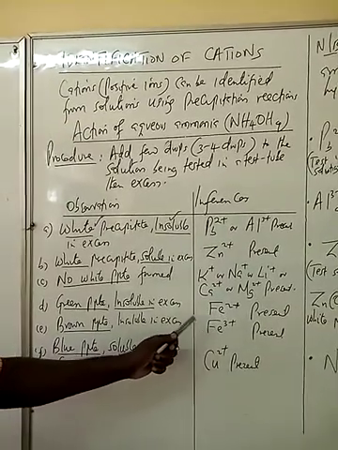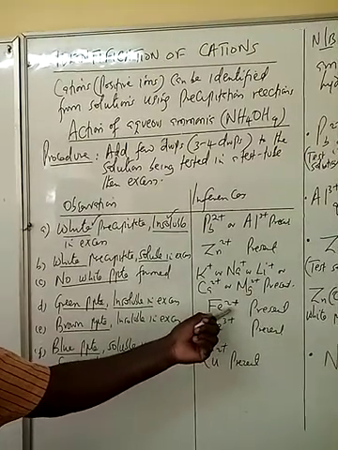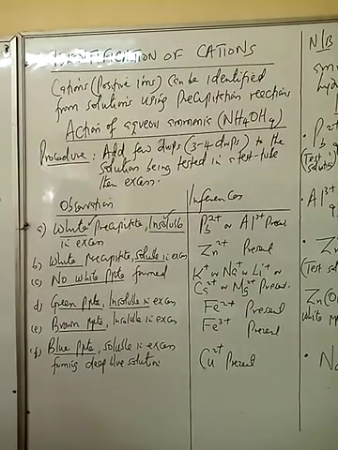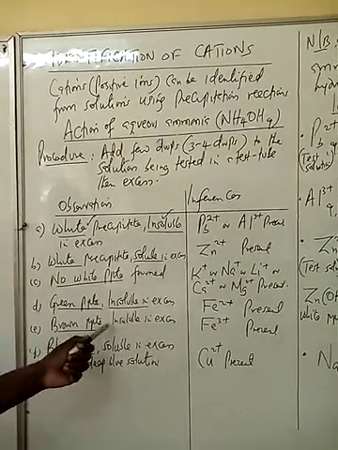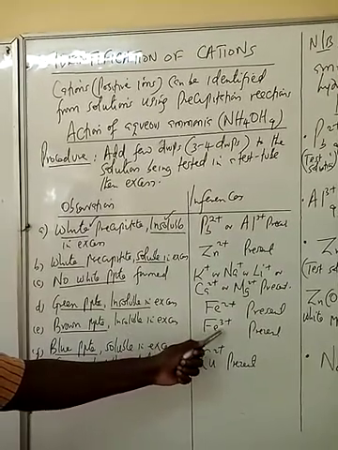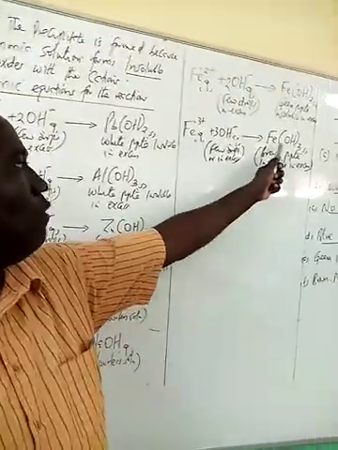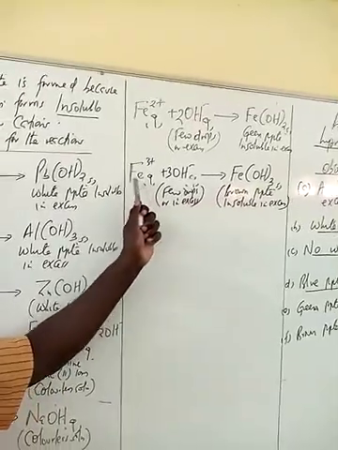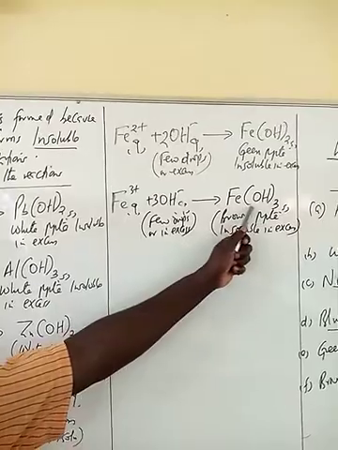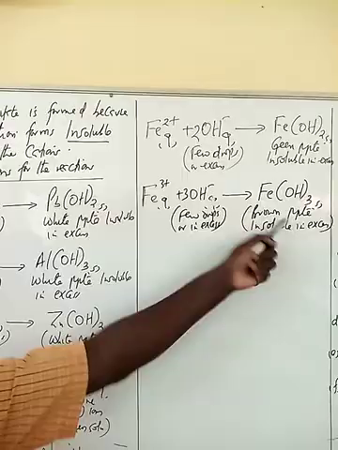The reason why it turns brown on the sides of the test tube is that iron 2 is an unstable ion. It always oxidizes to iron 3 in air. So a brown precipitate formed, which is insoluble, implies that iron 3 ion is present. And it forms a brown precipitate because of the formation of iron 3 hydroxide. So the test solution containing iron 3 reacts with hydroxide, forming iron 3 hydroxide, which is a brown precipitate.